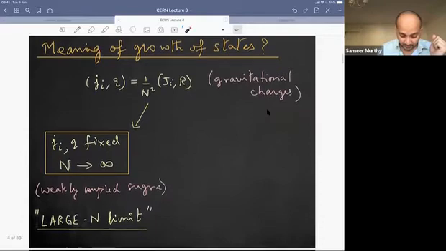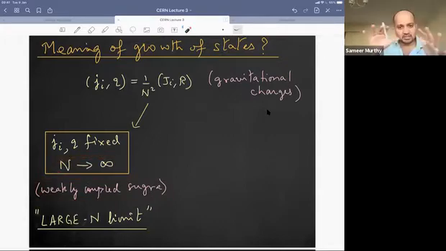And if you want supergravity, then you should take n to infinity. So that means G Newton goes to 0. And if you want a weakly coupled horizon, it means that as n goes to infinity, these gravitational charges should be fixed, so that you really have exactly what we call a black hole solution in weakly coupled gravity, like the Schwarzschild solution. This limit I'm going to call the large n limit. Everyone calls this the large n limit; I'm just making this very precise. In the context of black holes, n goes to infinity, and these gravitational charges are fixed.